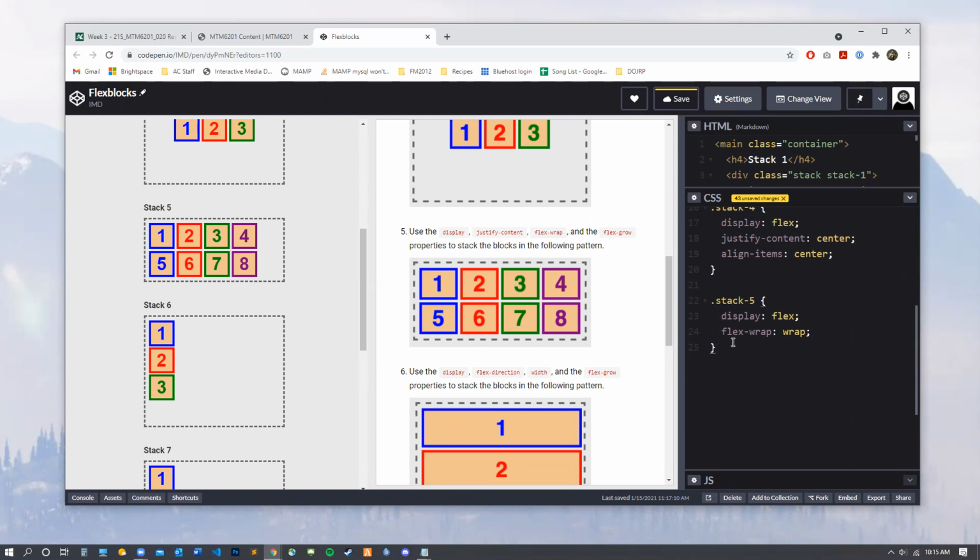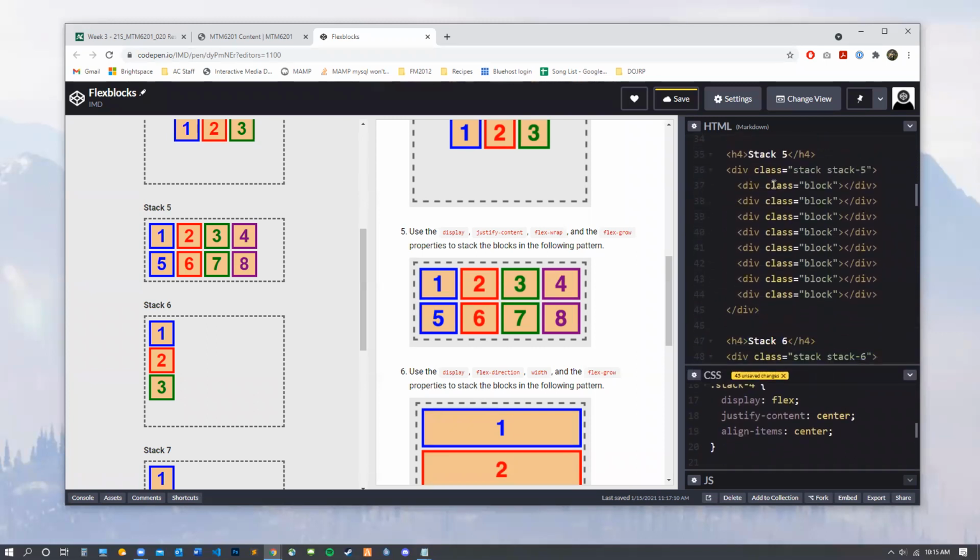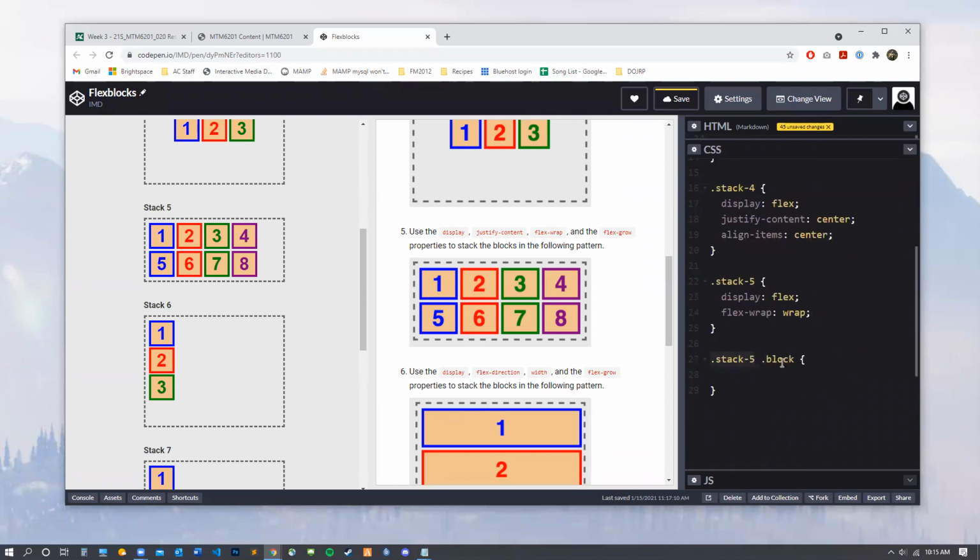It looks fine. So what we want to do is, we can't adjust the sizing of the interior elements by affecting the parent, the flex container. So the flex container, which is the parent element, can't adjust the individual sizes. We need to think about a compound selector for that. Something like stack 5 div, or even better yet, block. That is anything with a class of block inside of anything with a class of stack 5. If we look at our HTML, anything with a class of block inside of anything with a stack 5 class, that'll affect it.